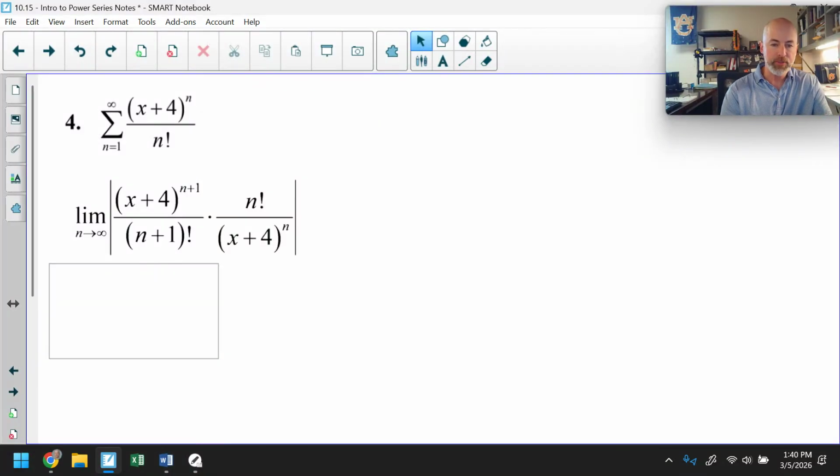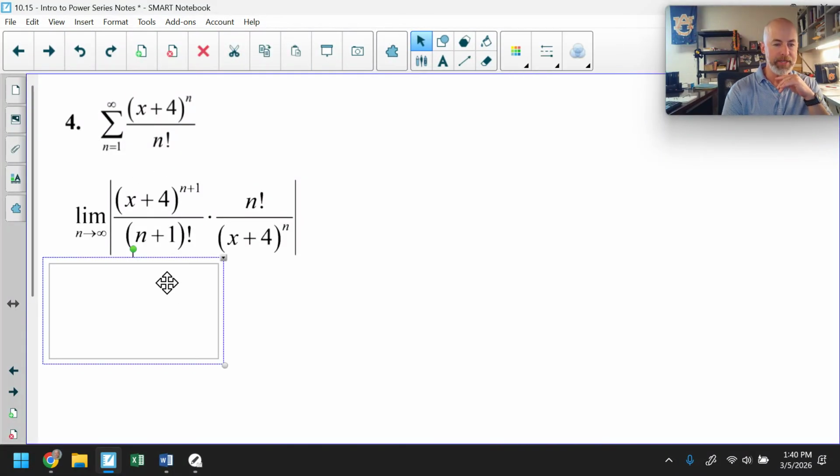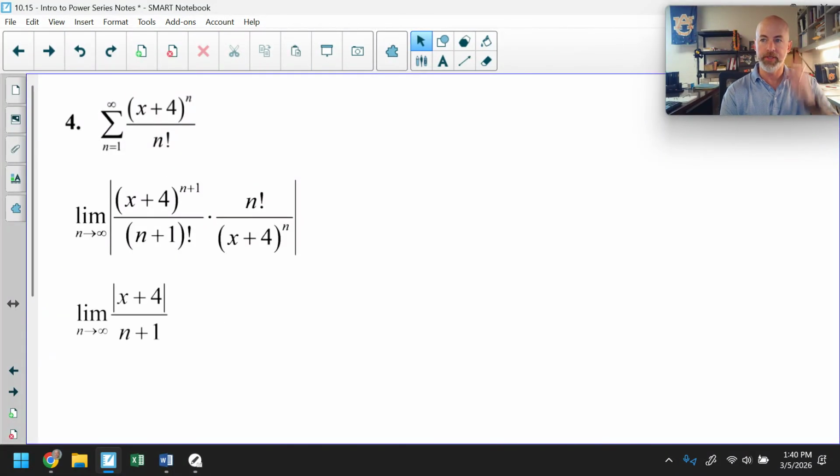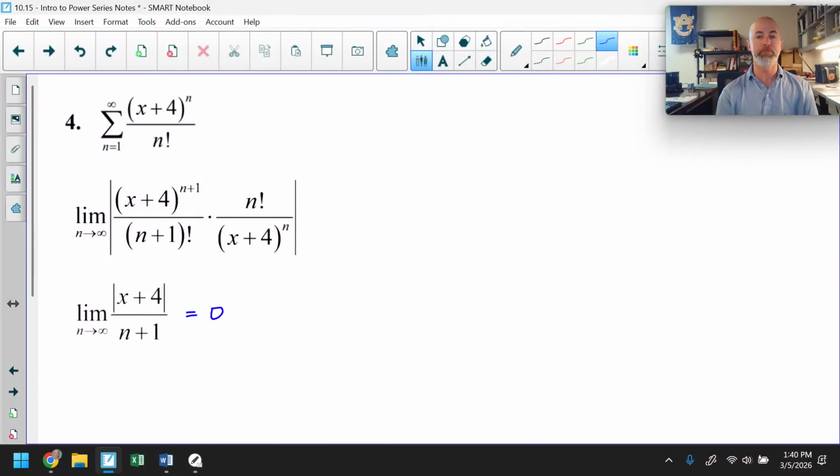And thinking about the absolute values, the n is always positive. That x plus 4 that's remaining on top can be negative, and so it reduces to this. And so we have the absolute value of x plus 4 over n plus 1. And this is a neat one because this one's bottom heavy. If n is going to infinity, my bottom is blowing up, but I have a constant, x is like a constant for the limit. On top, this limit is 0, which is beautiful. This is what you really want to happen because it really cuts down on time.